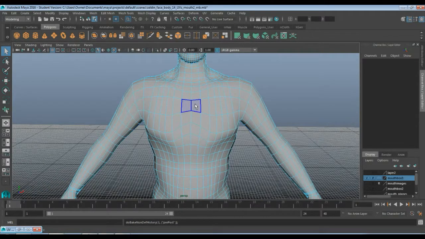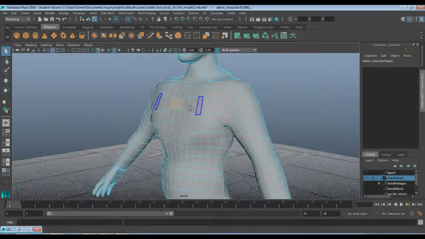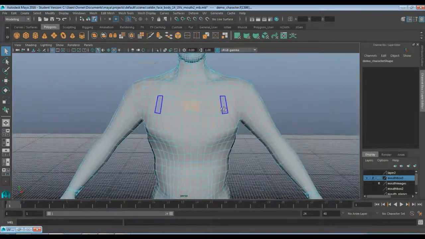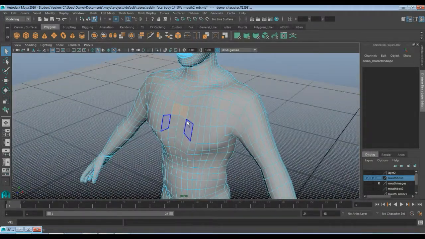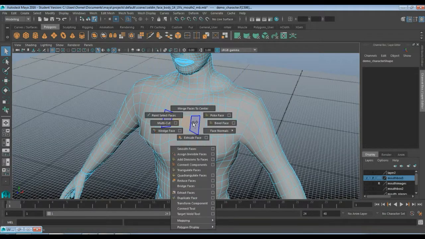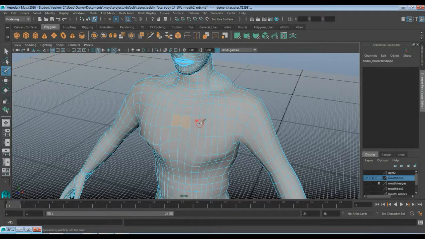And I will select just an area on my chest here. I'm going to make the shirt first. And I think for my character, I'm going to give him sort of a ninja style tunic. So I'm going to hold shift, right click, and go to paint selected faces. This will make it easier for me to select the geometry that I want.